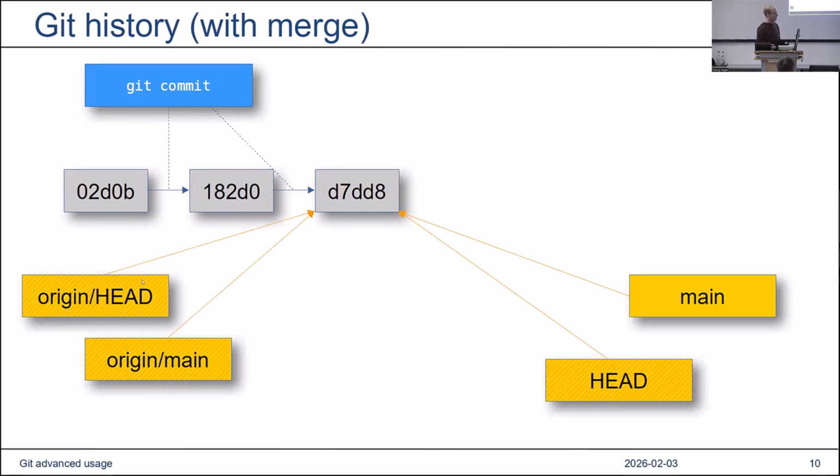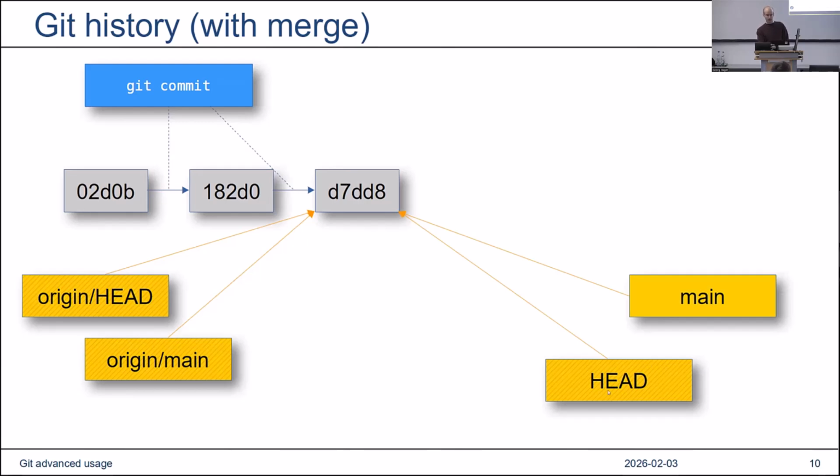As you might see, on the lower left, do I have a mouse cursor? Yes. On the lower left here, these two things appeared: origin head, origin main. What on earth is that? Well, I can spoil that. We did a git push for the first time, which means that we now have a remote, which I'll explain more later, origin, which can be something like GitHub or GitLab, for example, where we now have our main branch. And these yellow boxes are essentially just pointers to commits. A branch that you have is essentially just a pointer that points to a commit hash. And it's really nothing else than that.